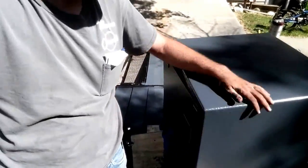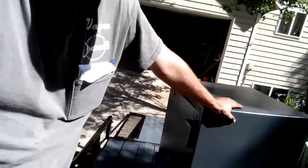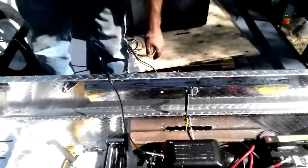Just like that with our new trailer. This is about 600 pounds, a little over. It's an American Security BF3419, I think. So you can just see our winch right in here and how that helped out. It just pulled it right on up there.